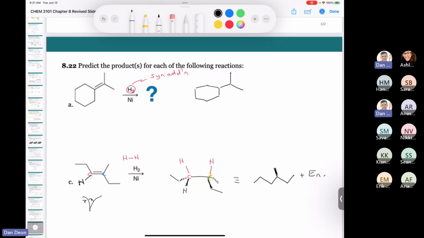So does that make some sense to everybody, the way I drew that? Hopefully you can see what's going on here. All I did was count the carbons like this: 1, 2, 3, 4, 5, 6. Again, carbon 4 is not a stereocenter. You see it's got 2 hydrogens attached to it, but carbon 3 is a stereocenter. It's got a hydrogen, a methyl group, an ethyl group, and a propyl group attached to it, right? There you go. So that's all we get, 2 stereoisomers, 2 enantiomers, and that's it. All right, there we go. So that's a little bit about catalytic hydrogenation.